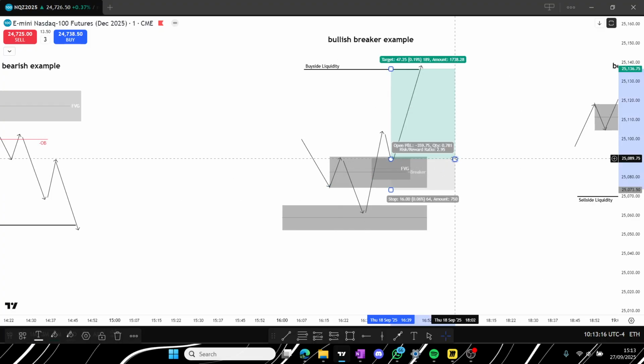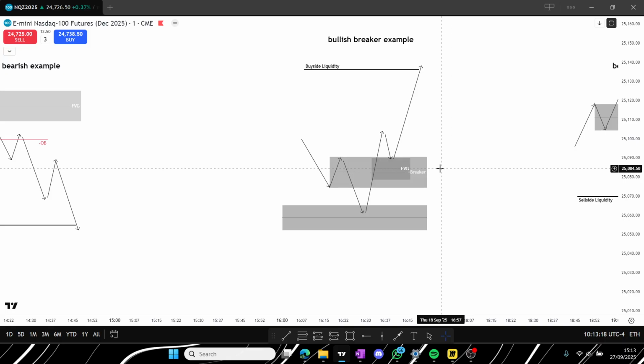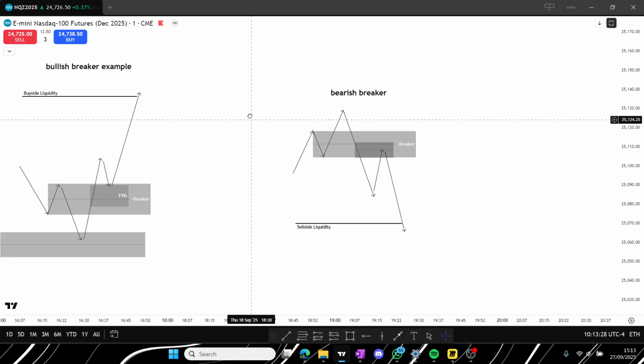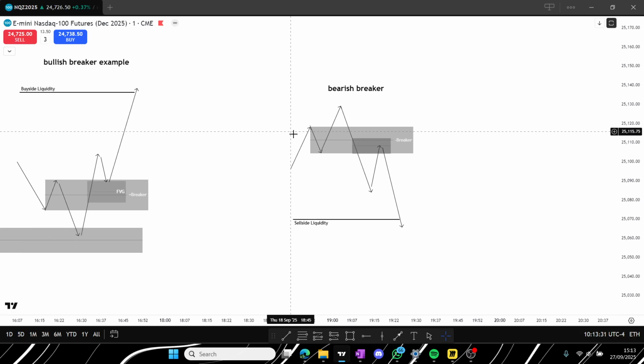All right. Again, if you don't understand that, I might be speaking a bit too fast. It's the first time I'm doing this, so just be a bit patient with us. But I think you should be able to grasp that concept. Now, a bearish breaker. Again, I showed you an example on WhatsApp last night. It didn't look as clean as this, but this is what I look for every day.